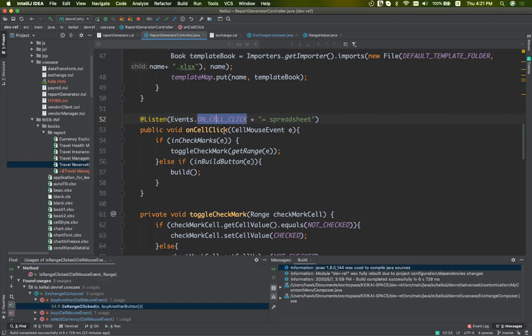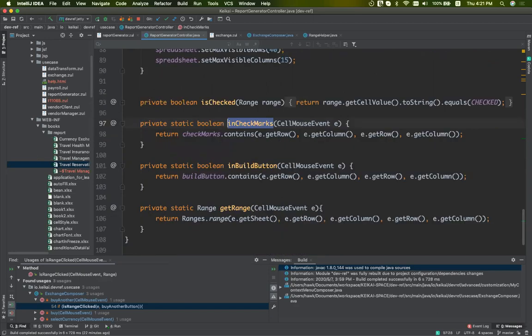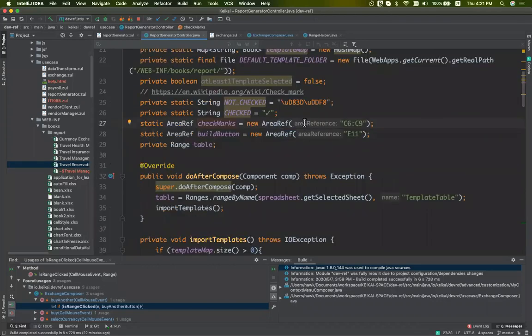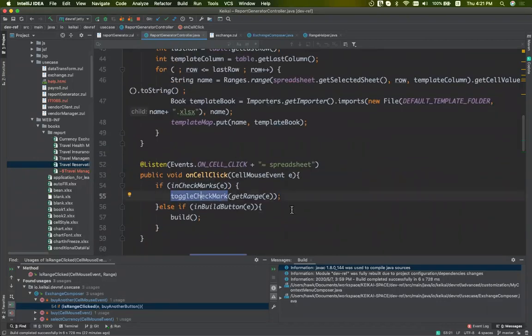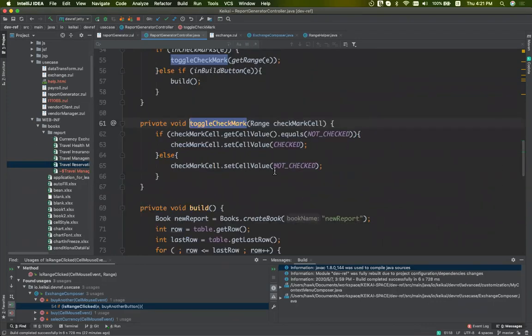Here we just listen to cell click, and I check whether the click position is inside by checking its row and column index. There's a check mark position I already remember here, C6, C9. So check if it's inside the check mark, and I will toggle the check mark status. Okay, so here we'll set the cell value.